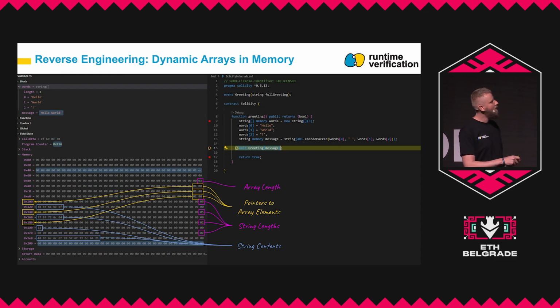But you can see some stuff. Like you can see, OK, the array length is 3. We have a 3 here, and a 3 here. So this is where the array length is stored in the memory. And then the 3 following words are storing pointers to the elements of the array. And these are absolute pointers.